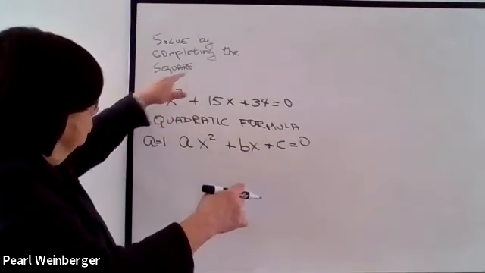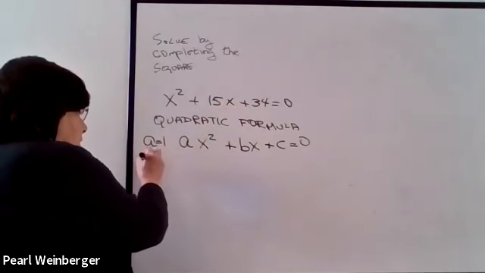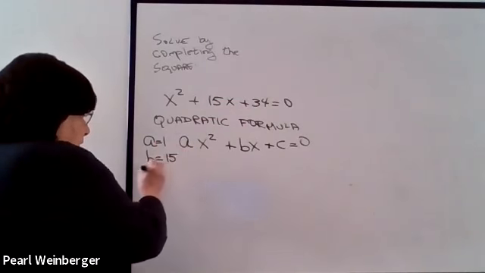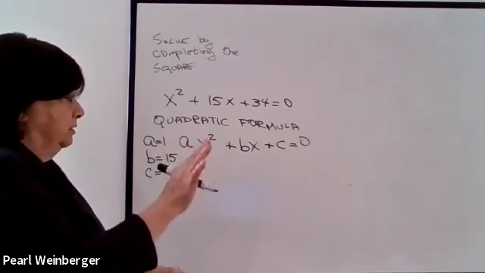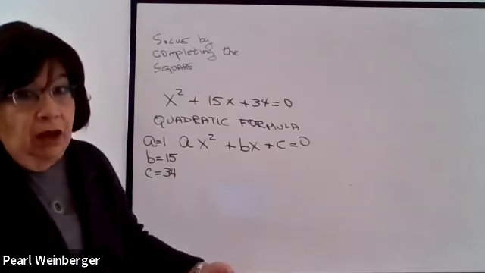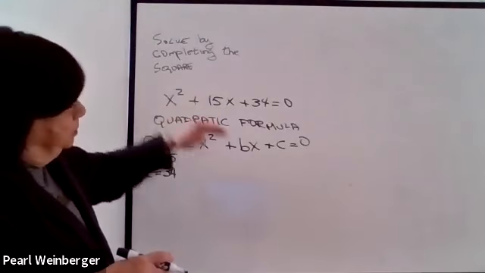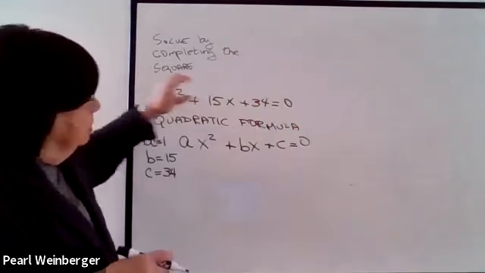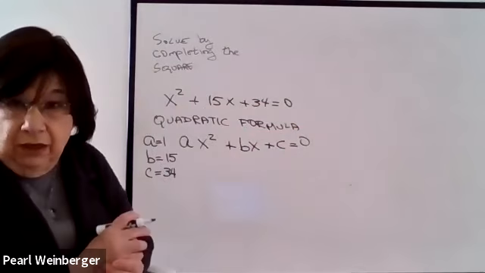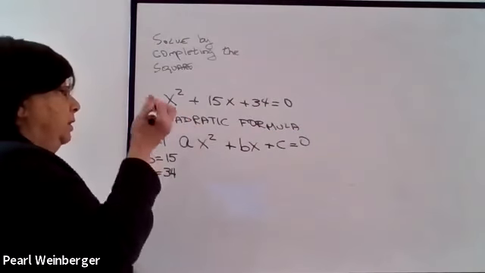You've done this, ABC. A is the number in front of the x squared. The b is the number in front of the x, which in our case is 15. And the c is the standalone number, the constant. Now, you can't figure out what the a, b, and c are unless you have it in the format ax squared plus bx plus c equals 0. It has to be equal to 0. So that's the first thing. If it doesn't equal 0, you have to bring everything to one side and make it equal to 0, which is not the way we do completing the square. It's different.